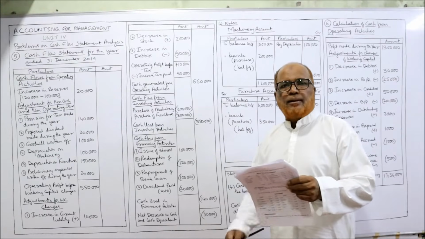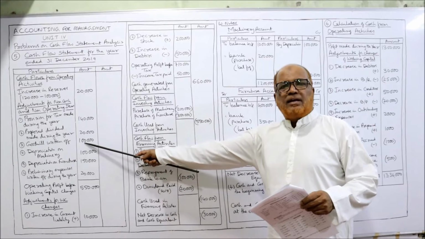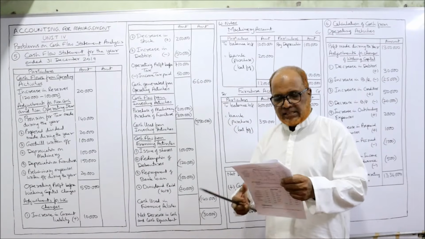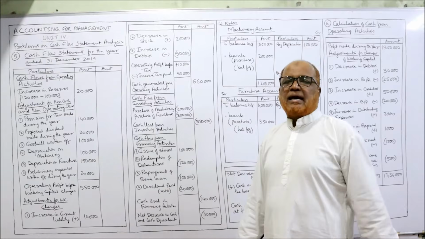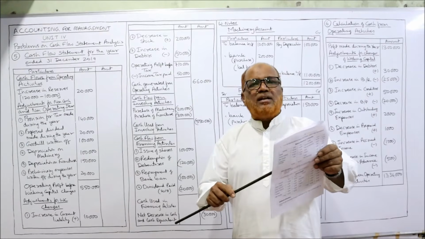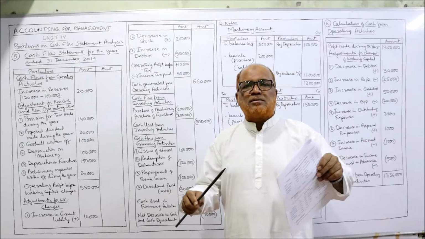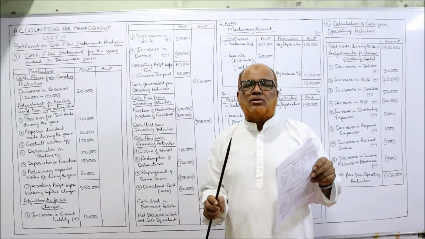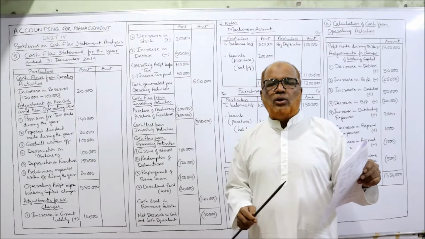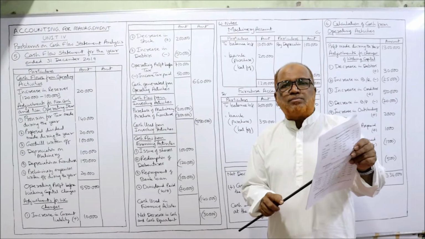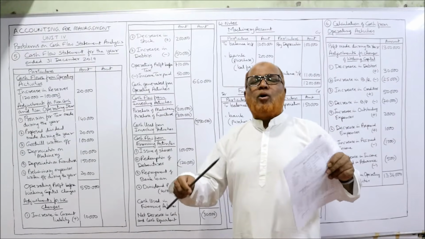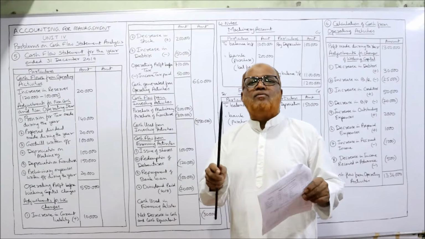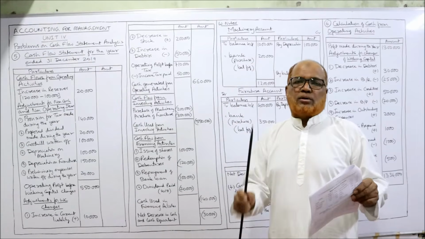Then current liability again will be taken in operating activity, adjustment of working capital changes. Then provision for tax. Nothing is given in the adjustment regarding tax, so we are not preparing the provision for tax account. In the previous video I told you, if something is given in adjustment regarding tax paid or provision made during the year, in that case it is better to make provision for taxation account.